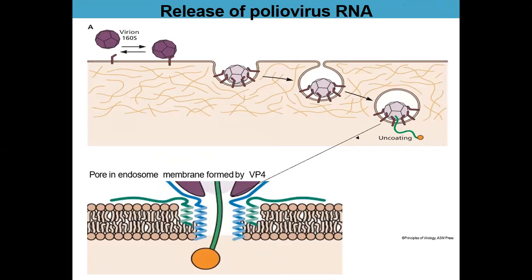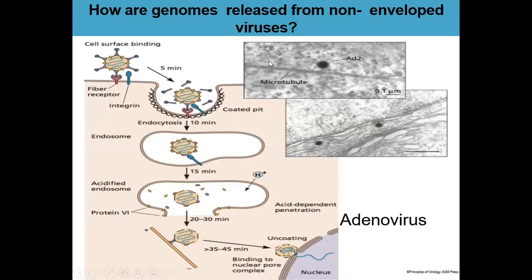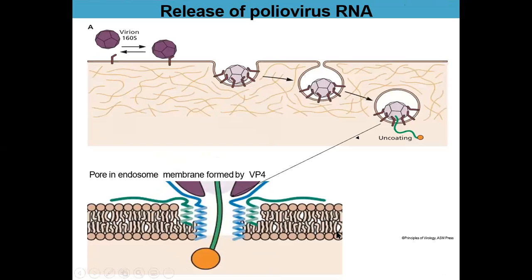So this is again an example of the poliovirus. Here we have adenoviruses. They don't have any envelope, and they go inside through receptor-mediated endocytosis, and then the endosome, and then the acidic environment destabilizing the capsid, and then the genome is released. Similarly, the polio virus is there. Polio virus has a particular receptor. CD155 is the receptor for the polio virus.